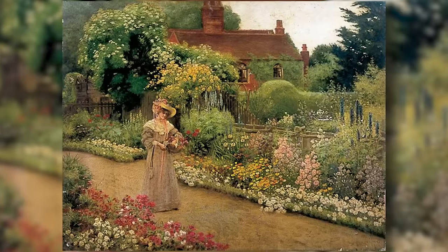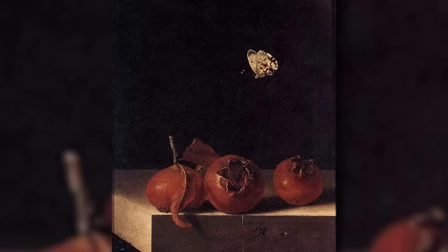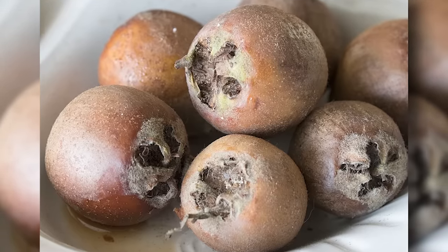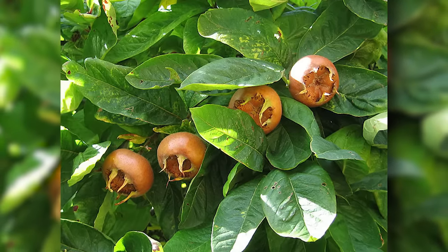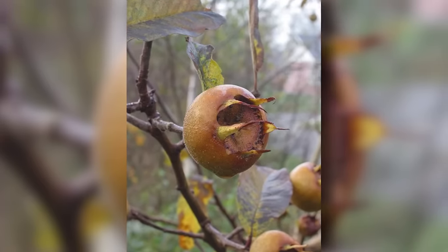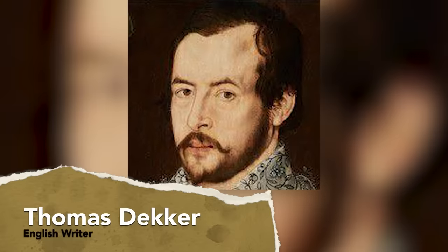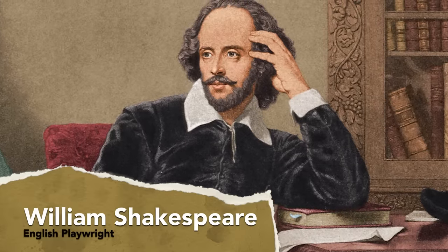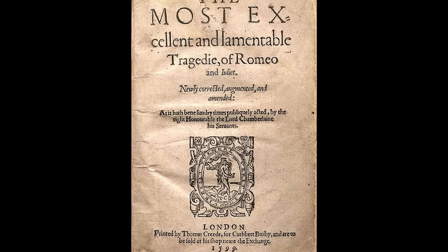Victorians were keen gardeners, and their enthusiasm meant that they often sampled the fruits of their labors. The medlar, an aggressively hard fruit, wouldn't be an obvious choice for a meal, but Victorians gave it a go by letting it rot slightly to soften it and make it edible. Softened medlars could be eaten as is, but many Victorians opted to turn them into medlar cheese or jelly. Medlars weren't unique to the Victorians — they dated way back before Victoria's era, meriting mentions in the works of Chaucer, Decker, and Middleton, and no less than four mentions in the plays of William Shakespeare, including in Timon of Athens, As You Like It, Measure for Measure, and Romeo and Juliet.